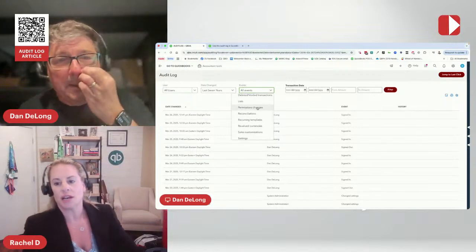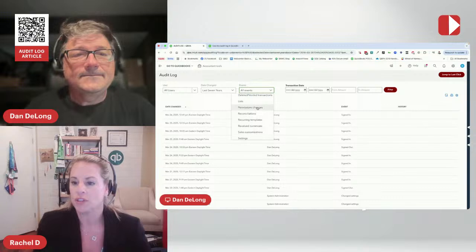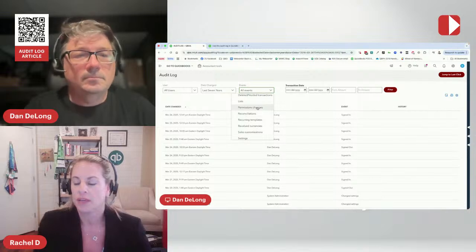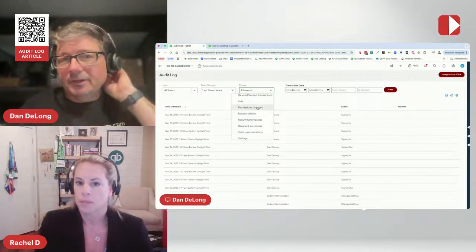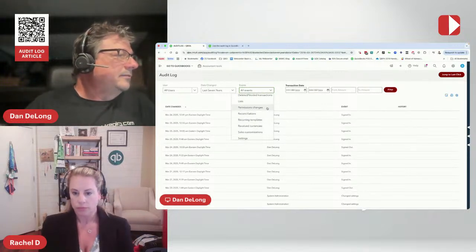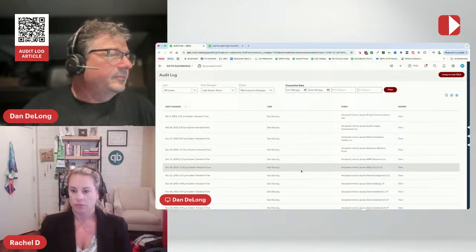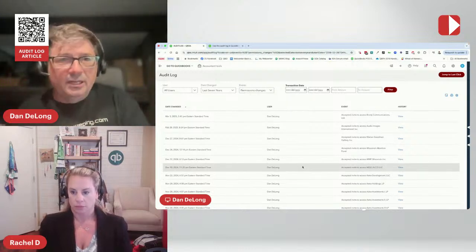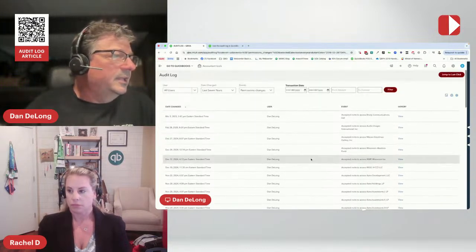Permission changes. I just looked it up. So in QBO, data exchange transactions generally refer to the transactions that are created, modified, or imported through integrations or apps, through either connected apps or the QuickBooks API. Got it. So any app that you might have connected that pushed data to it will be listed there under that event. Permission changes: this is if you've gone in and created a user or changed or edited their permission. This would give that as an event there.